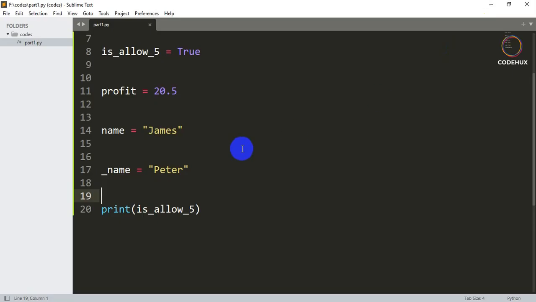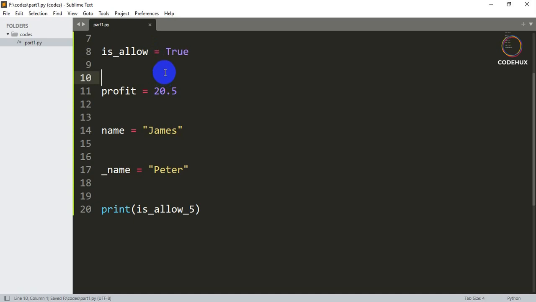Because why? A variable name can contain letters, underscores, and numbers. But what did they not say? That means a variable name cannot contain what? Symbols. So you cannot come here now and put brackets. You cannot put a star as part of a variable name. You cannot put, let me say, a percentage sign as part of a variable name. So you know there are some things you cannot just put as part of a variable name.